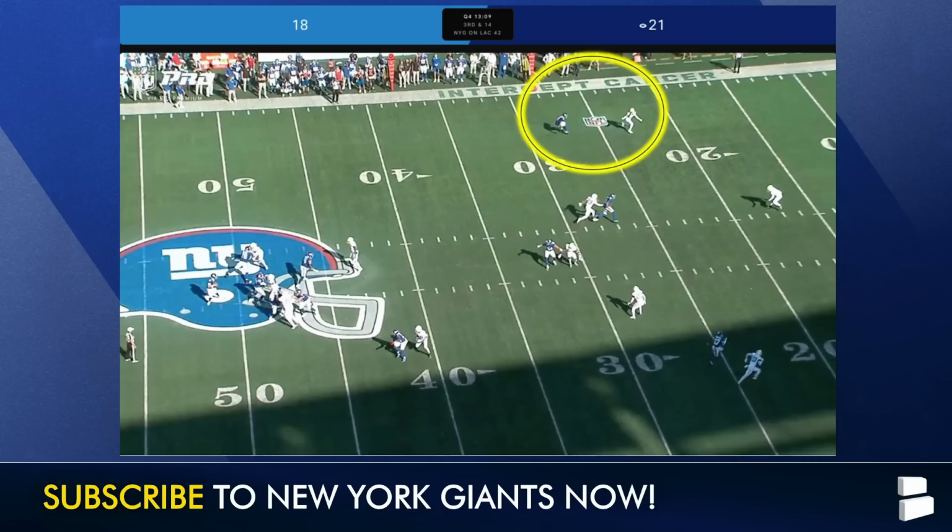Quarter number 4. You're up 21-18. 13 minutes left. 3rd and 14. You pick up this first down, you're getting close to dagger territory. Bo Collins is wide open at the top of the screen. He's running a stop route. What do you want to call it? Hitch, stop.